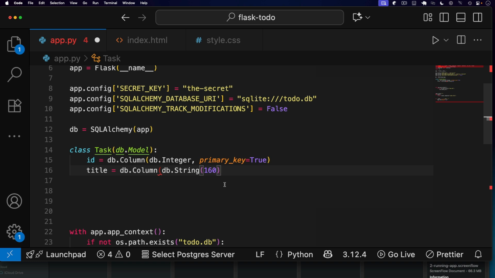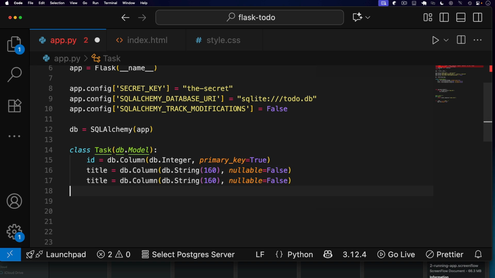Let me wrap this up. Column. There we go. I need a second parameter here. Let's make sure that the nullable here is actually False. Simple as that.